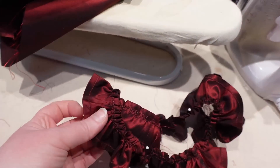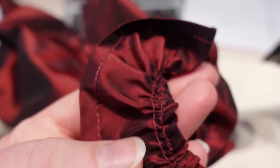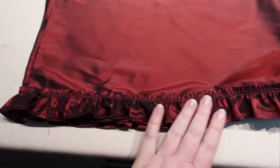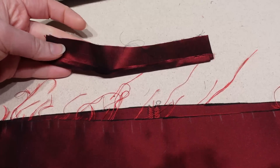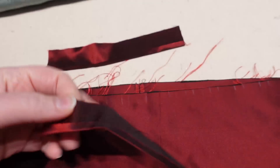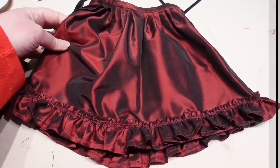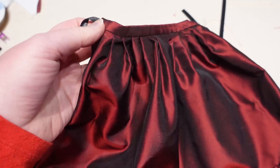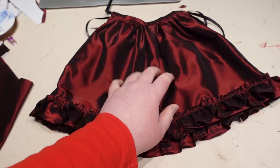Speaking of ruffles, that's what I have right here. All of those pieces are sewn end to end, narrow hems turned — quarter inch folded twice on both top and bottom — and then two gathering stitches are run along the top and pulled up, and now this gets put on the bottom of the petticoat. Now that the ruffle has been added it is time to pleat this up to the waistband. You can see all the little pleat markings here. There's one waistband for the front and one for the back; they get sewn right sides together and flipped, with little ribbon ties added on the sides, and then the petticoat portion is finished. Isn't that gorgeous? It's got so much body and swoosh and scoop!